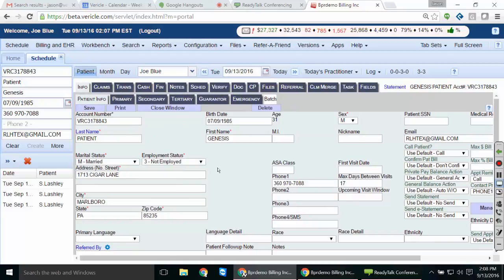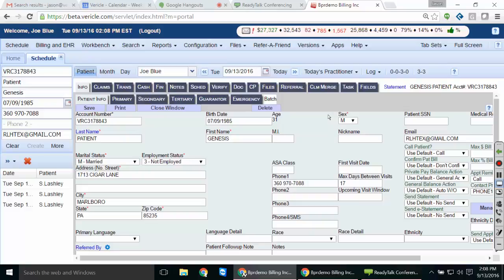But before we do that, you're in the scheduler, and you have a patient that walks through the door who is not covered by insurance anymore, is one situation we can go over. A second situation is an authorization that has run out, or you have a referral that is only good for X number of visits or for a certain date range. Those are the main scenarios that we're going to cover today. Then we're going to go over how we can set up the notifications, which will help you be made aware of these situations, and what you can do with those notifications.